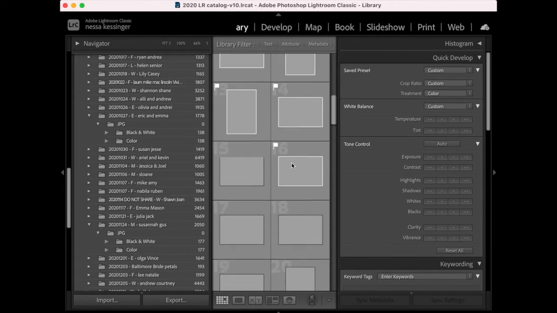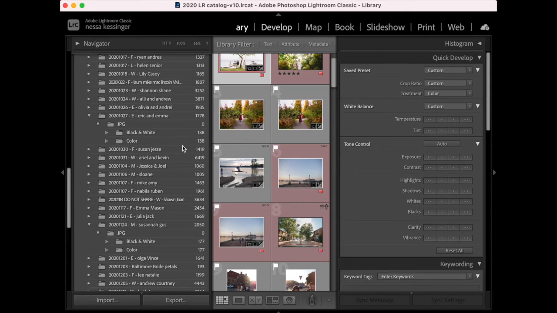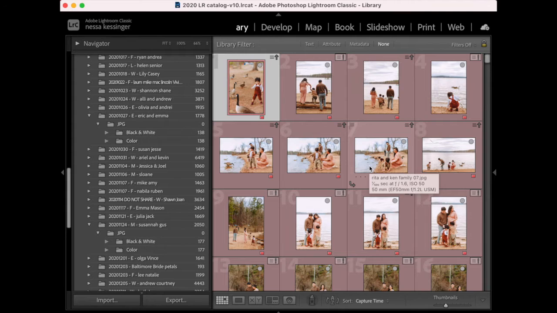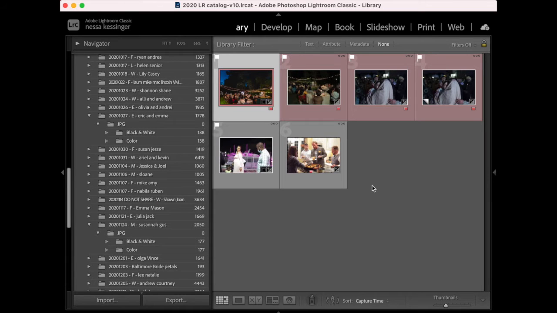This is the exact thing that I use whenever I'm putting articles together for you. These are all images from the USR 6. This is family sessions. This is literally all of my favorite family pictures put into one catalog so that I can update my portfolio. I did a Patreon post where I was showing high ISO, and these are the pictures that I pulled from this catalog.